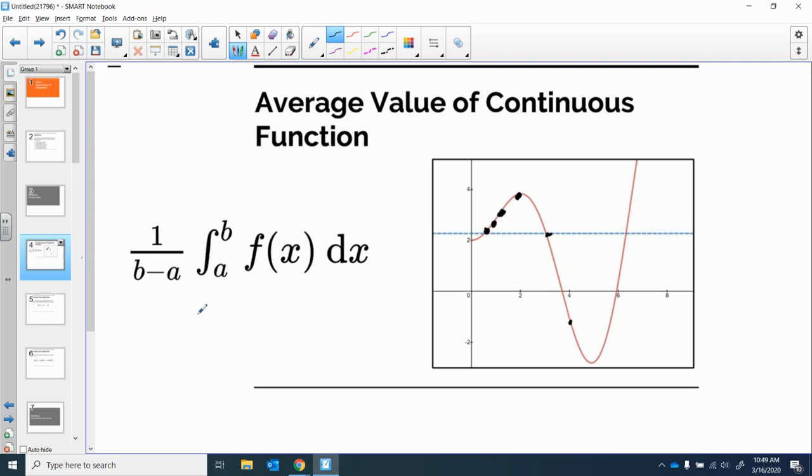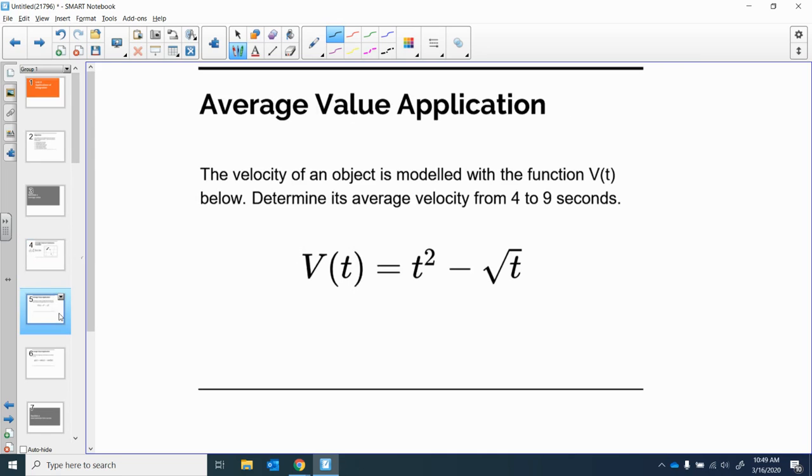Now, some of you might be wondering where exactly this formula is coming from. Why does this work? Well, to show the why, we can give some context to the problem and remind ourselves of physics 11. We're given some function that describes velocity, and we're asked to find the average velocity. If we think back to physics 11, in order to get an average velocity, all you need is a displacement function. If I'm wondering what the average velocity is between 4 and 9, I don't care what happens between 4 and 9 seconds when I'm talking about displacement and average velocity.